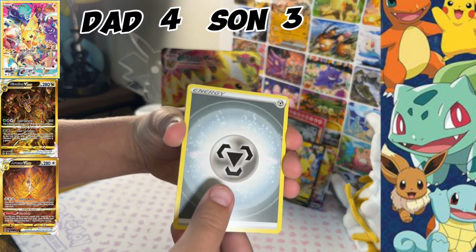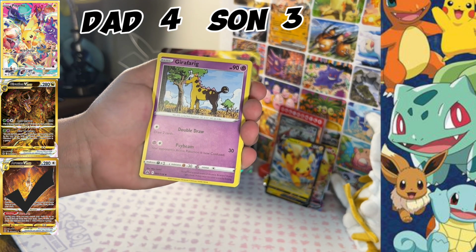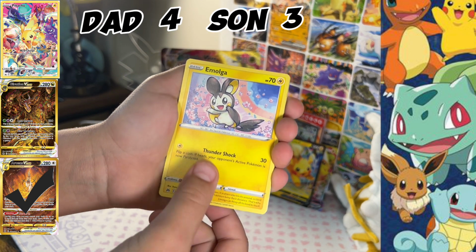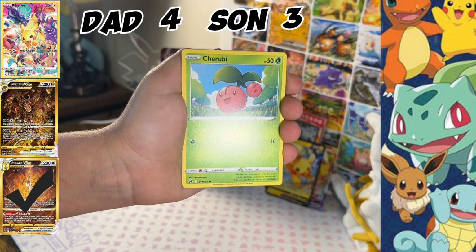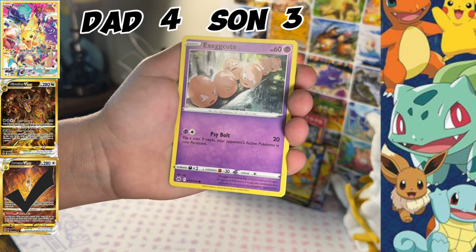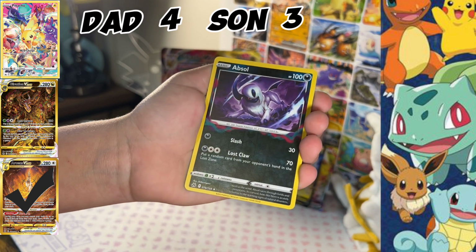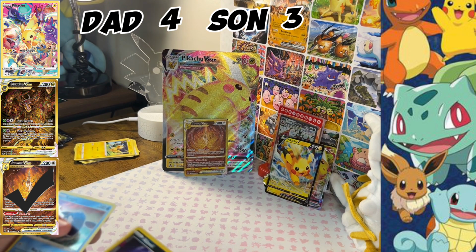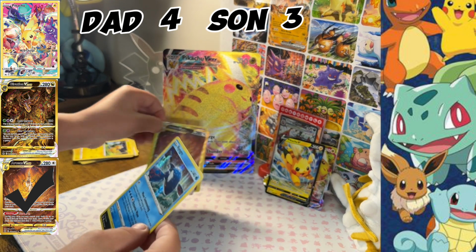Okay. Yeah, that was a really good run of seven packs there. So got the Rescue Carrier. It's Girafarig again. Lombre, Yungoos, Chirp, Execute, Rockruff, Absol Reverse, and a Kyogre holo. Man. That's still a hit. Seven packs. We're going to have to look and total up the numbers.